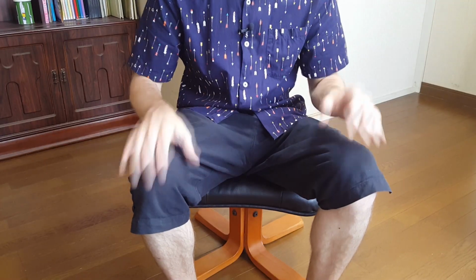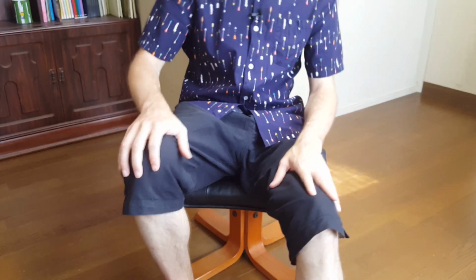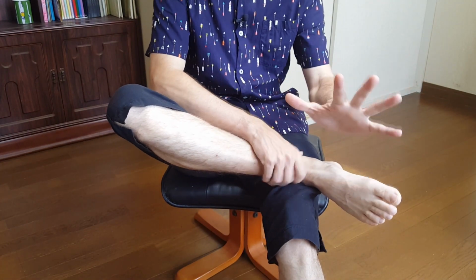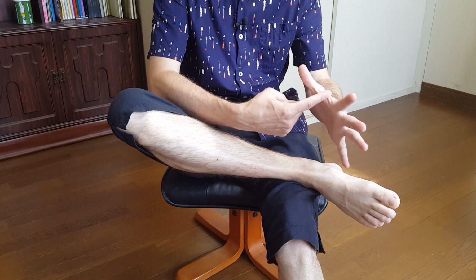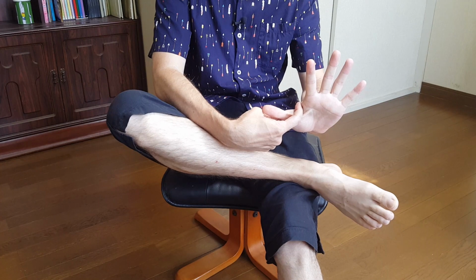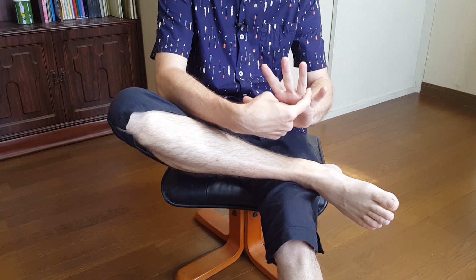So quite an amazing improvement just by that. And then the other one is a simple toe exercise. Okay, so in this exercise, I find it best to bring one foot up over top. And what you're going to do is put your big toe between your fingers here, and then each toe goes in between.